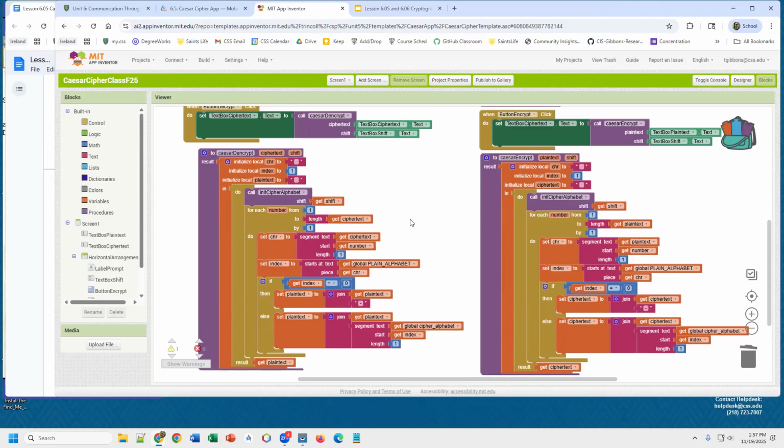So we go back down to that other one. We're doing this loop here for each, and we have this number. We're getting that number here, and that's a function.